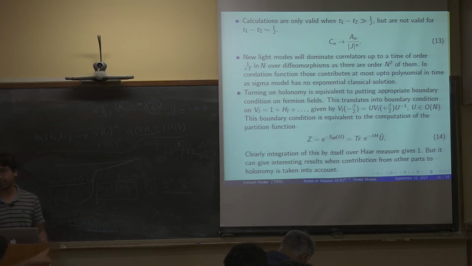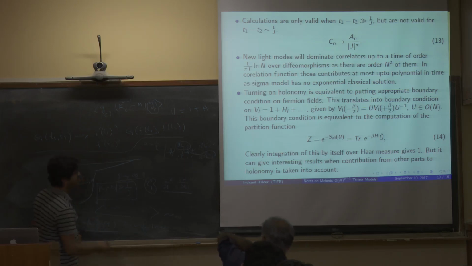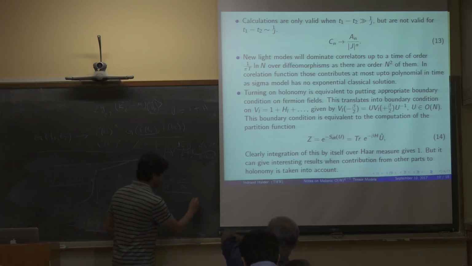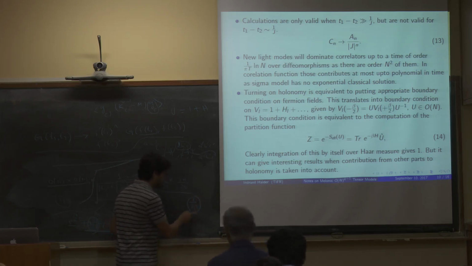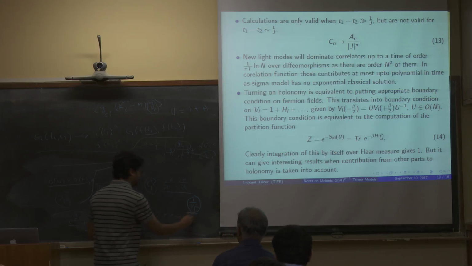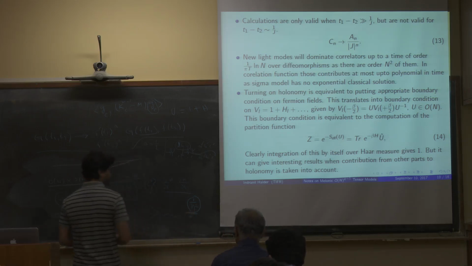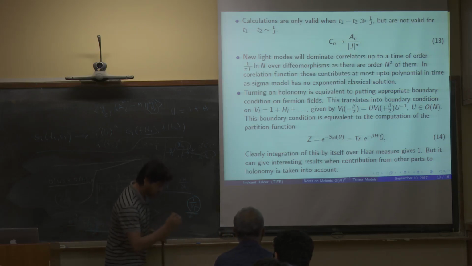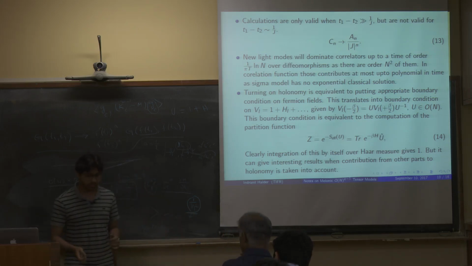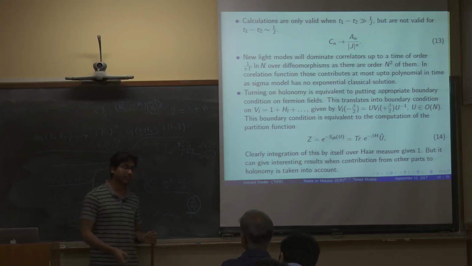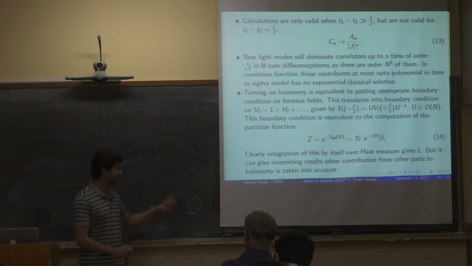So after this time scale, if you go further, then you will probably get the dominant contribution from the diffeomorphisms. Did you mention that f of t was power law in our situation? Yes. So in our case, the action in momentum space is just like this, and that does not give you any exponential growth, like the Schwarzian. So Schwarzians, even if you look at the classical equations that you get from the Schwarzian action, and if you try to solve them, then you will see that you will get exponential growths. But in our case, it will not.